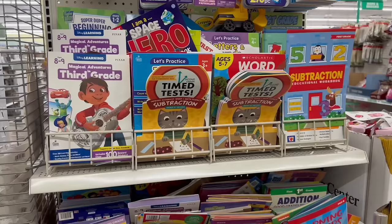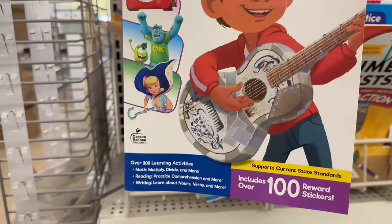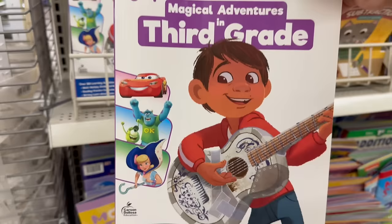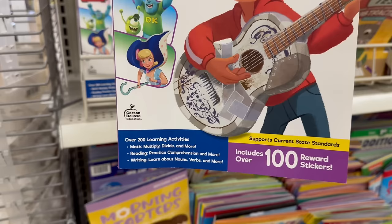Wow, look at this book. This is a Disney learning book from, whoa, this is big too. This is cool. Look at how big this is. It's a magical adventure in third grade. You got Coco. Well, this is Miguel from Coco, and you get 100 reward stickers. What? And then over 200 learning activities.